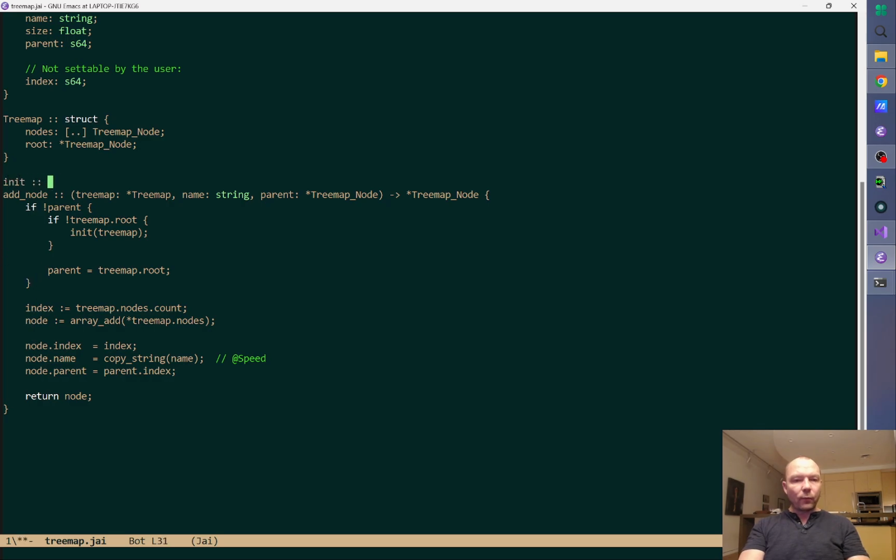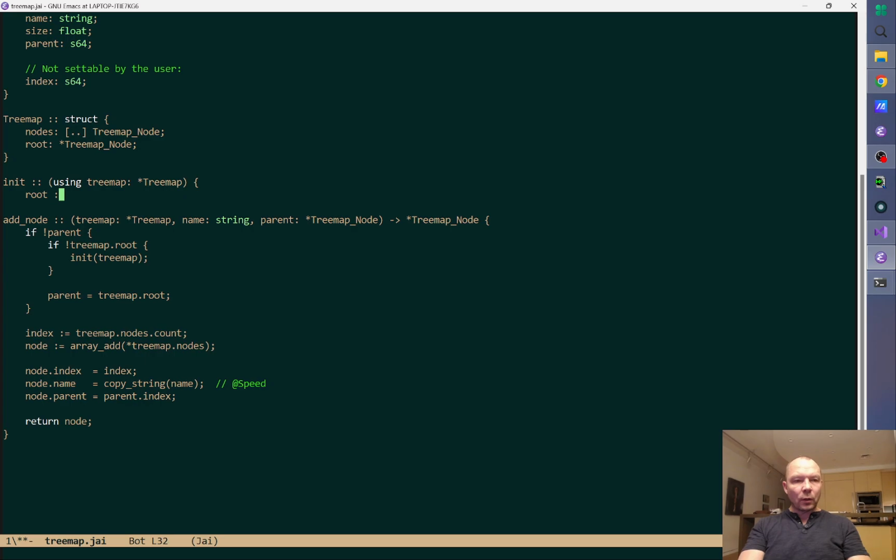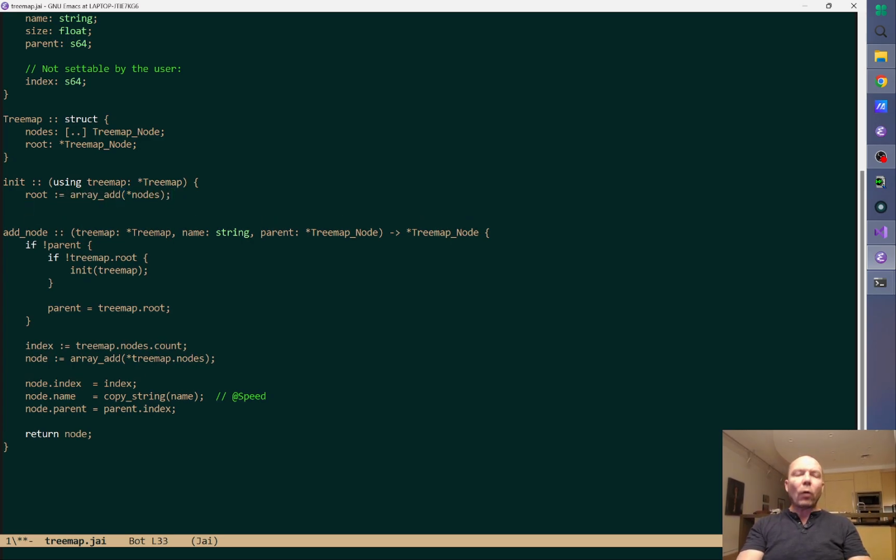Okay, init. Oh, also, if you don't store pointers into the array, you don't have to have pointer stability, right? Which is why we can array add these. And these could move around as we reallocate the array, and we don't care because we're not taking pointers to them, right?